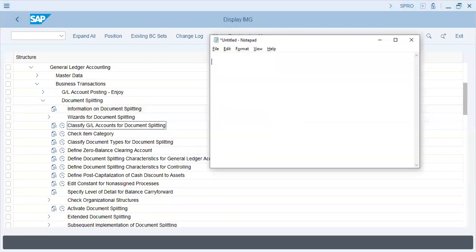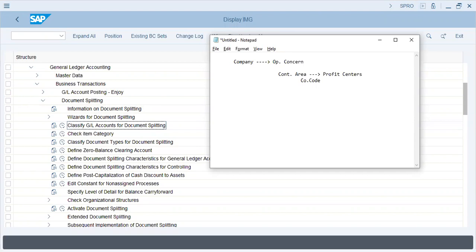In the previous lecture, I told you about the hierarchy: company, operating concern, controlling area, and company code. In the controlling area, there are profit centers.